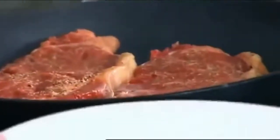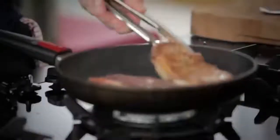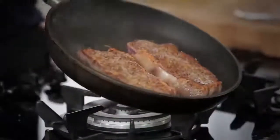That's the kind of noise you want to hear in the pan every time. That nice sear. Again, pair of tongs. So we need a very hot pan to create that caramelization. So what we're going to do is sear the steaks, caramelize them, then rest them on the plate. Turn it over very carefully. Literally 30 seconds in the pan, you can see the color.